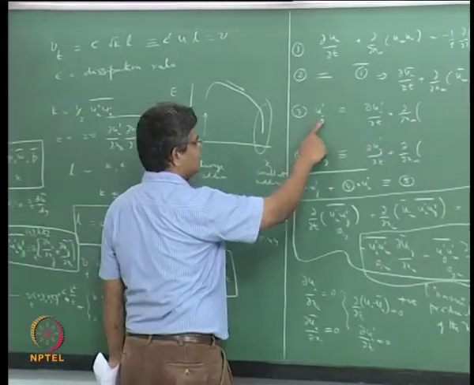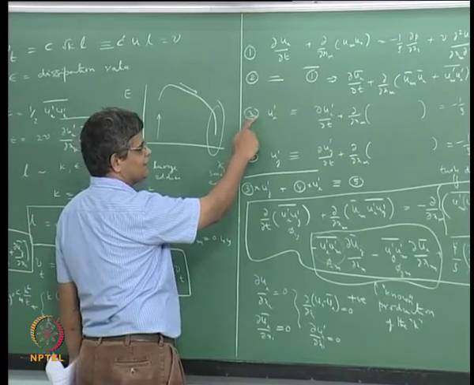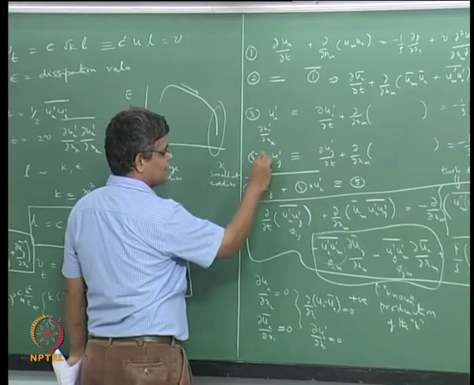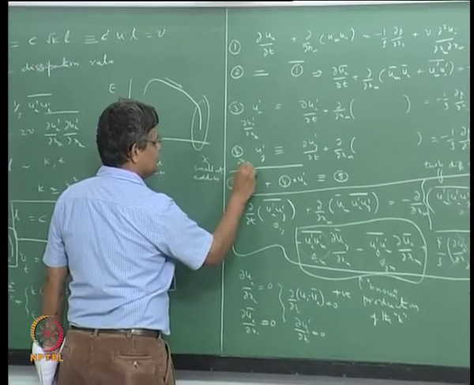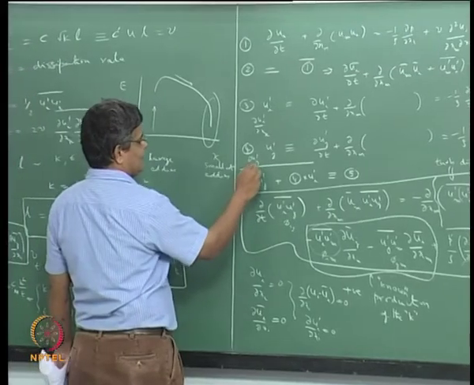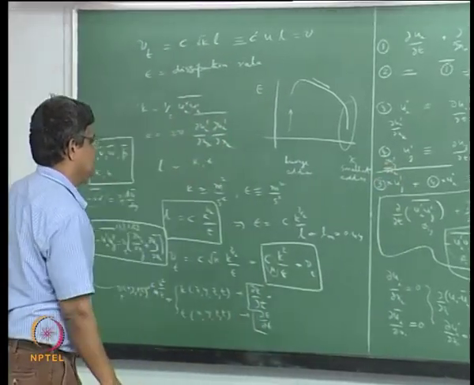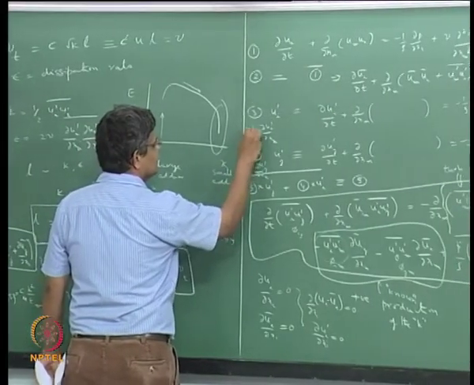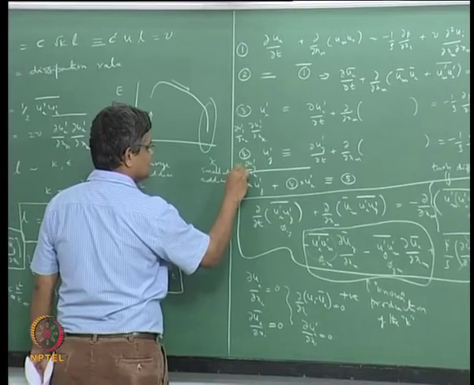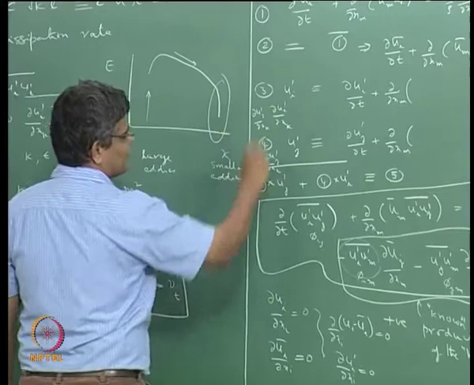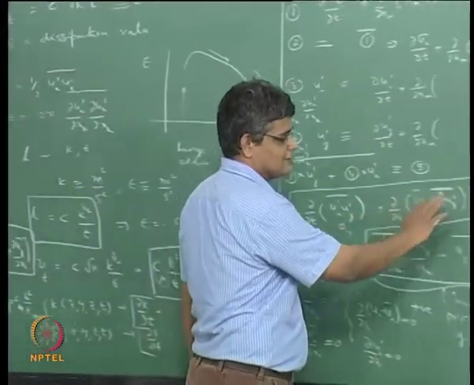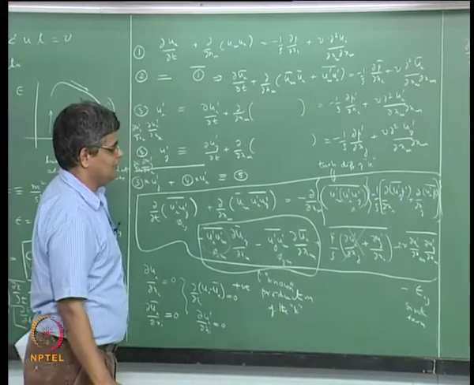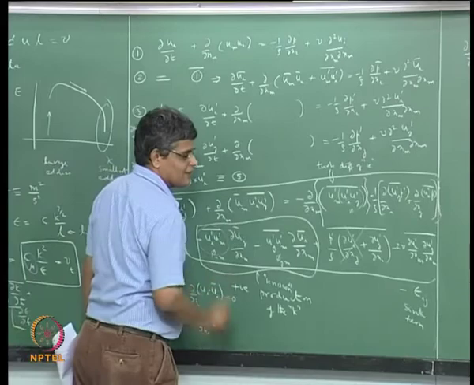So once we do this, we have to take dou by dou xk, we need to take the divergence of this, and that will give us an equation for dou u i prime by dou xk, and then we have to take again the divergence of this whole equation to get dou u j prime by dou xk, and then we need to multiply this by this and this by this, and then add them together and then take the time average, and then we get a horrendous expression involving many more correlations and many more unknowns, plus some terms which we can readily identify.